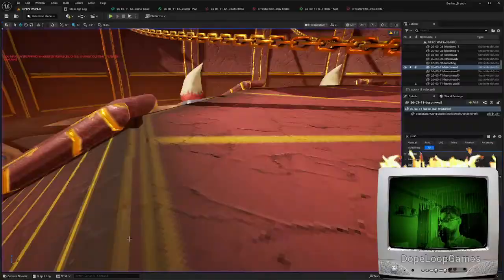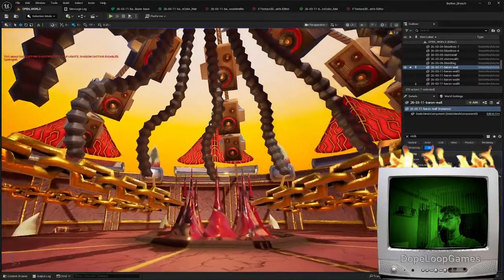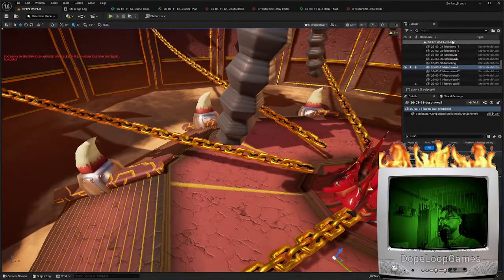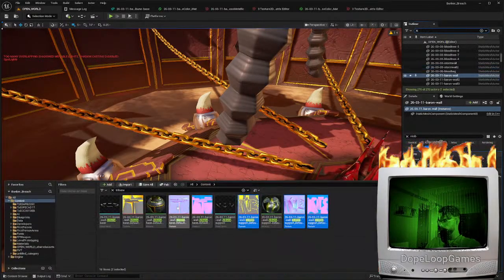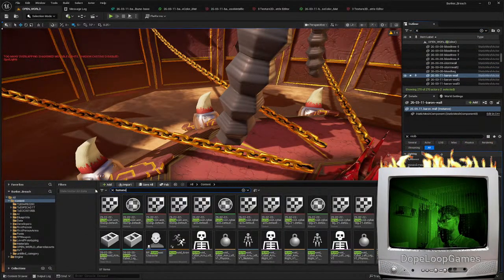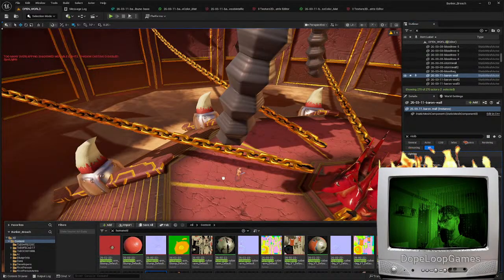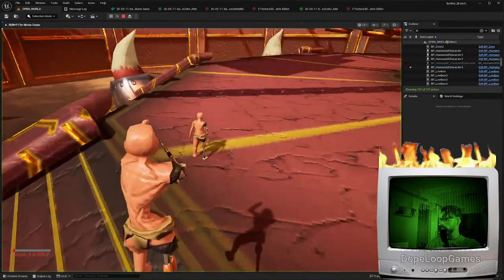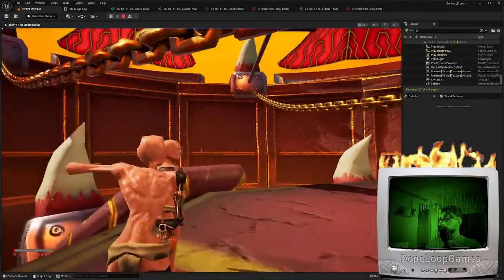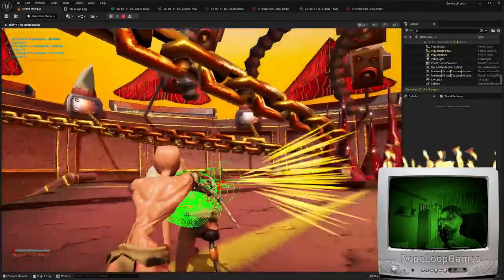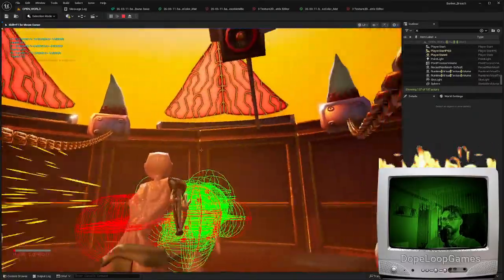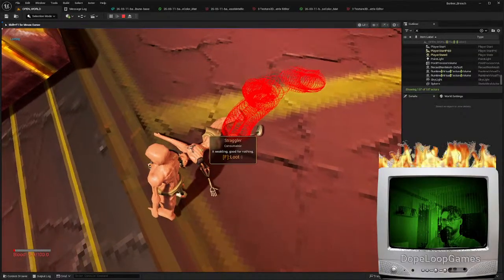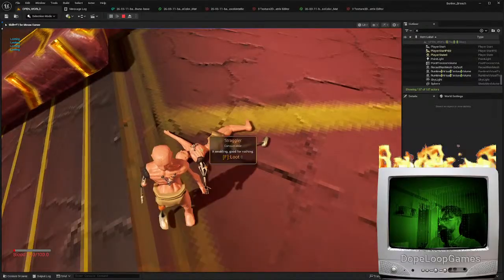Let's just punch a guy. Let's just spawn a humanoid. Okay. Let's just punch him a bit. Okay, he's dead. Do you have any blood? No, he doesn't have anything.